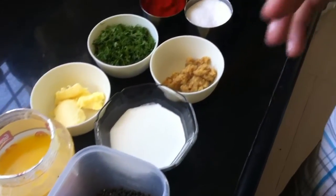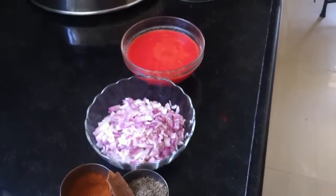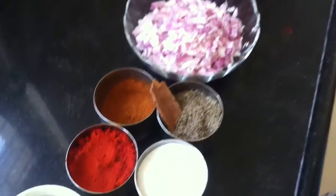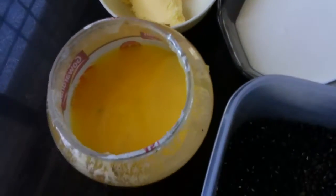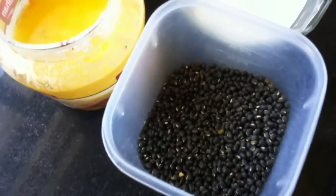Ingredients you need for Dal Makhani. The key of Indian cooking is that you go by your instinct. Usually the quantity of spices and ingredients you need is based on your taste, so you should go by your instinct. I'll give you roughly an idea what kind of quantity I'm putting, but still I'll recommend that you follow your instinct and make your own version of Dal Makhani.